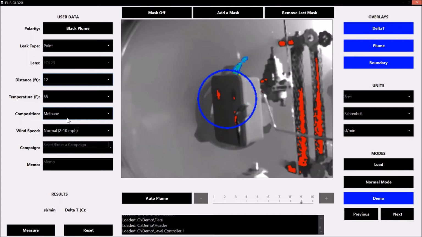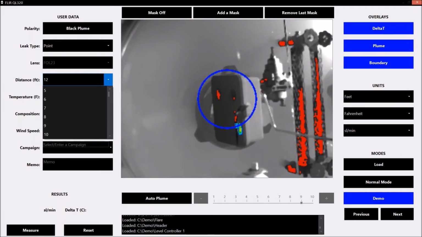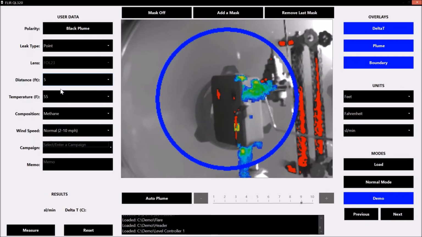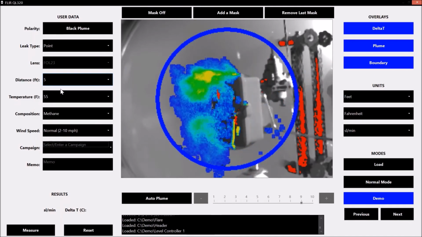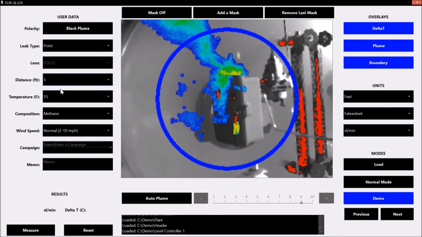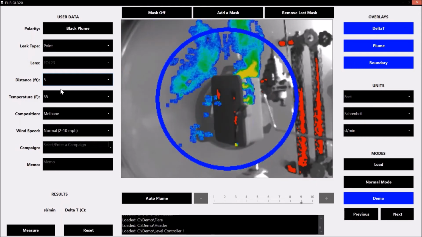That's telling the technology in the QL320 that I've moved further away, so that circle needs to be smaller, because the pixel to pixel movement of the gas over distance is going to be considerably different depending upon what camera and what lens I have.